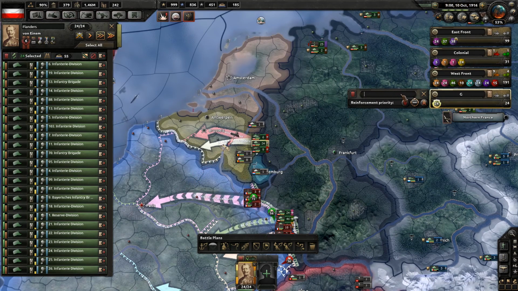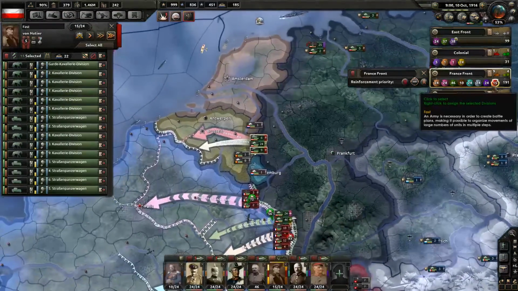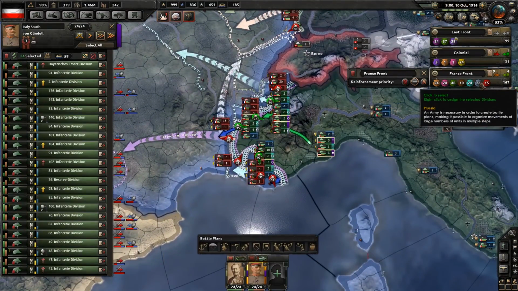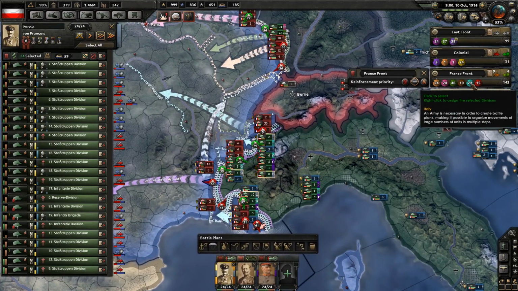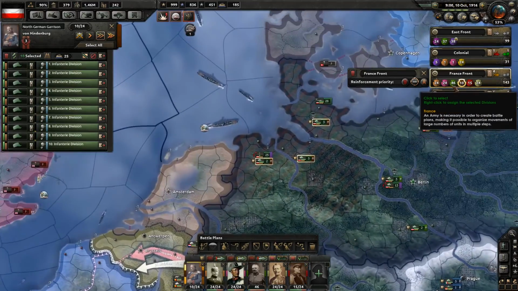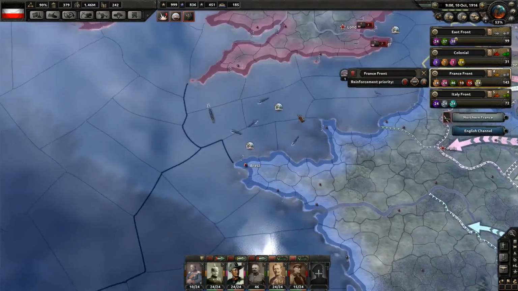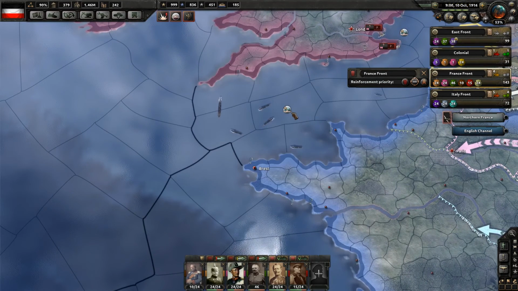Italy front. France front. Because it matters. Alright, so in the France front, we don't have you. We have you. Sorry, in the Italy, we have Prussia. We have the Italy. We don't have Flanders. We don't have Fast. We don't have North German garrison. We don't have France. We don't have French North or France South. Okay.